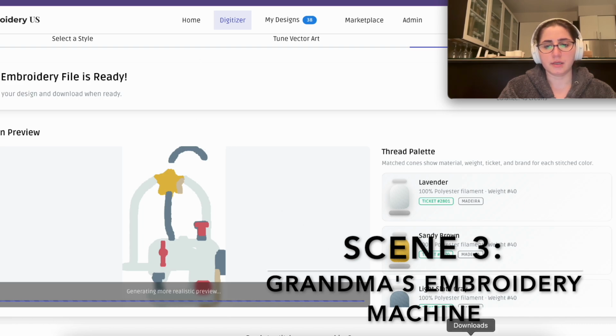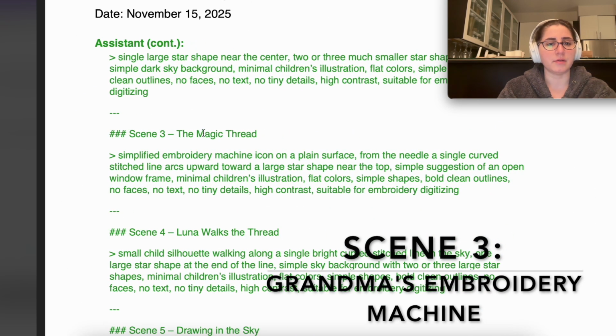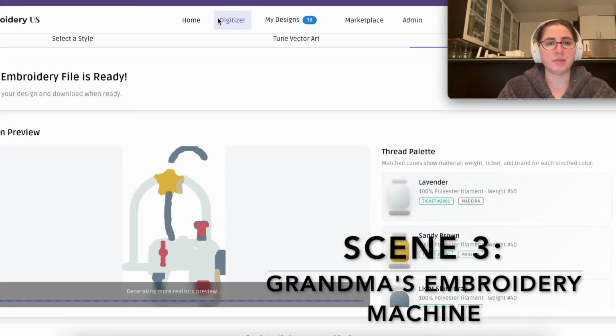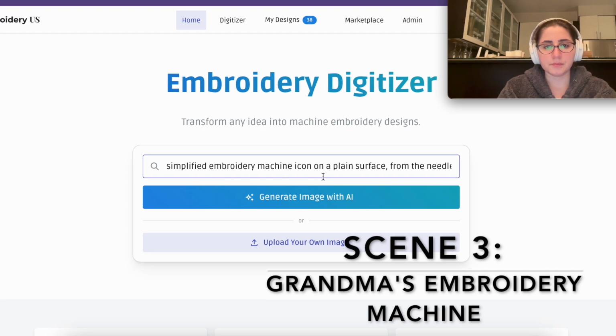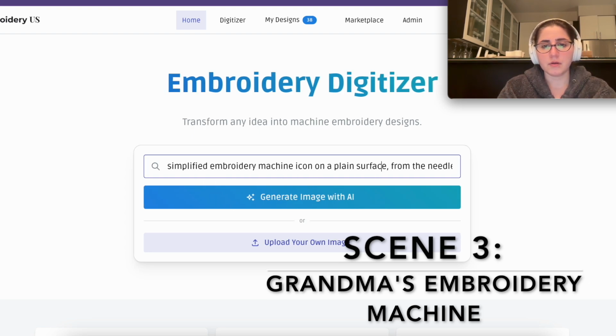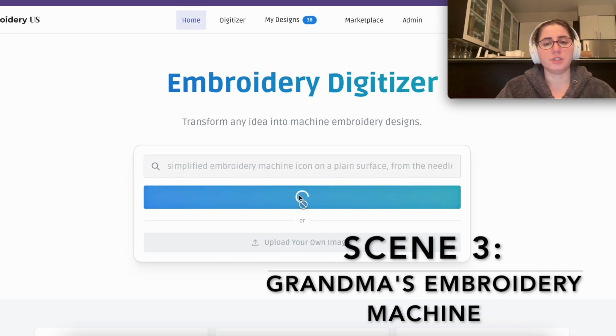No, I don't like this. I don't like how the messaging is here. Let me copy. The simplest thing is just to go back and do it again. The needle, okay, generate.